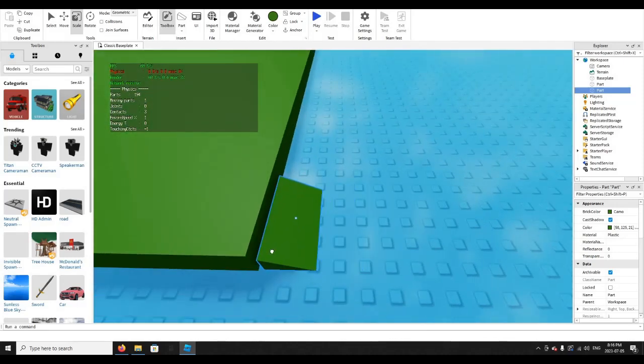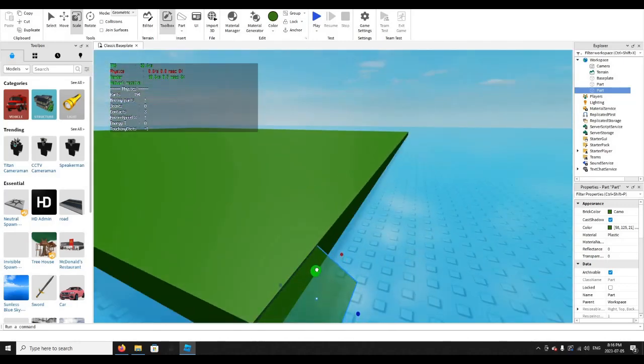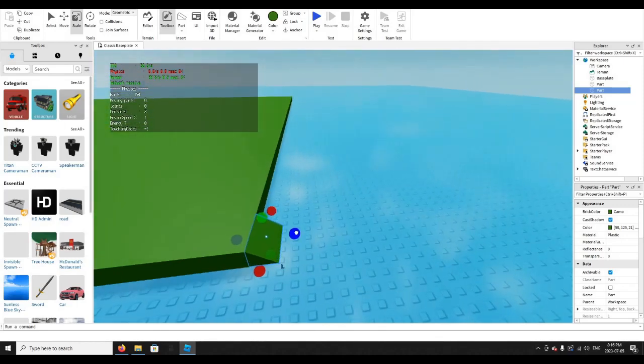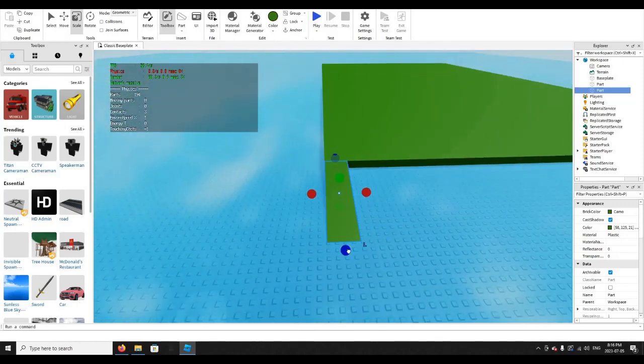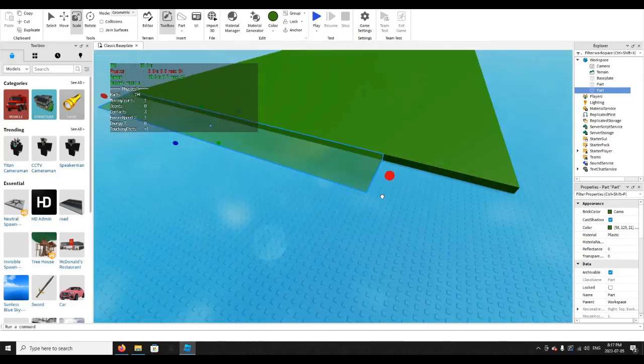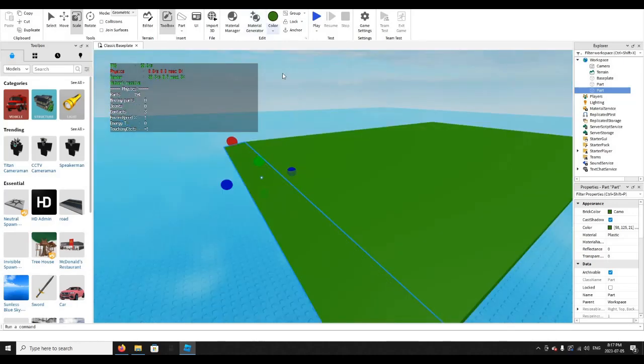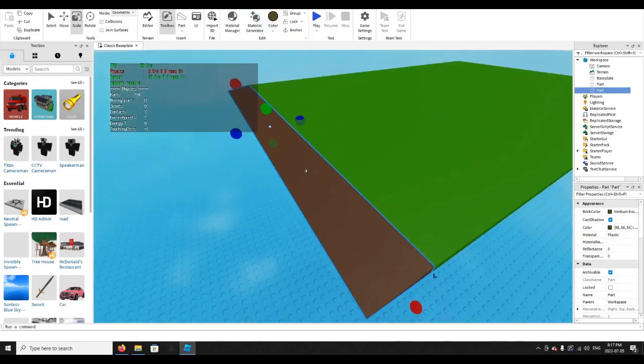Put that in the right spot. Simply bring it up. That way, and make it look like dirt. And then what dirt color? Perfect.